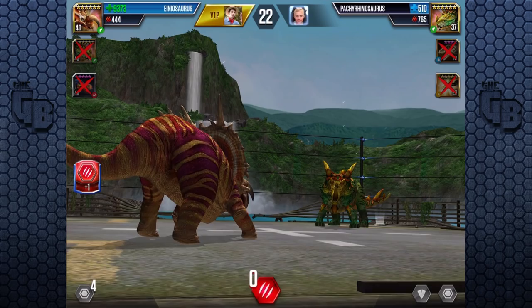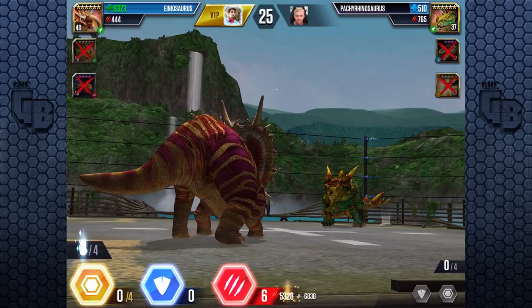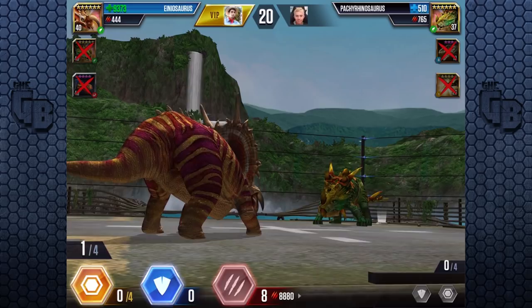Whoa, what would happen if we do this plus one, right? And then we go for eight extra. I think you can only do eight attack, though. Two, three, four, five, six, seven, eight. No! I want to do more. 8,880 and one reserve. Why not? Awesome.